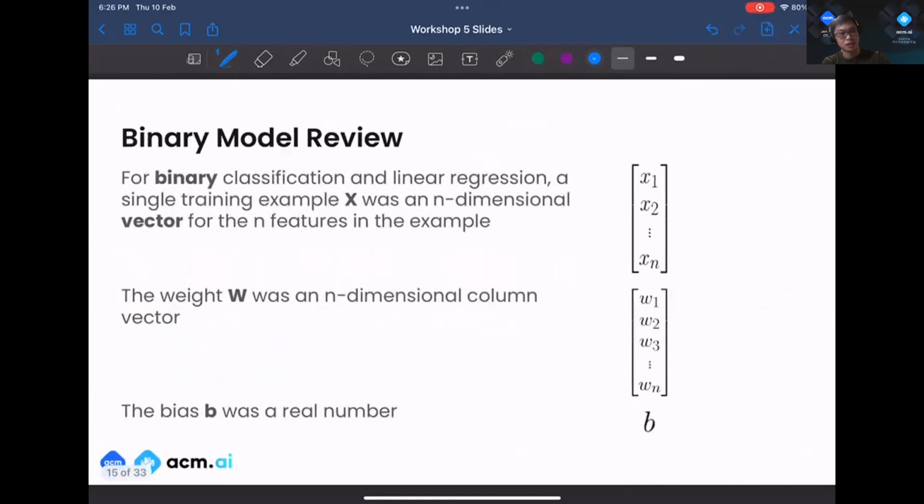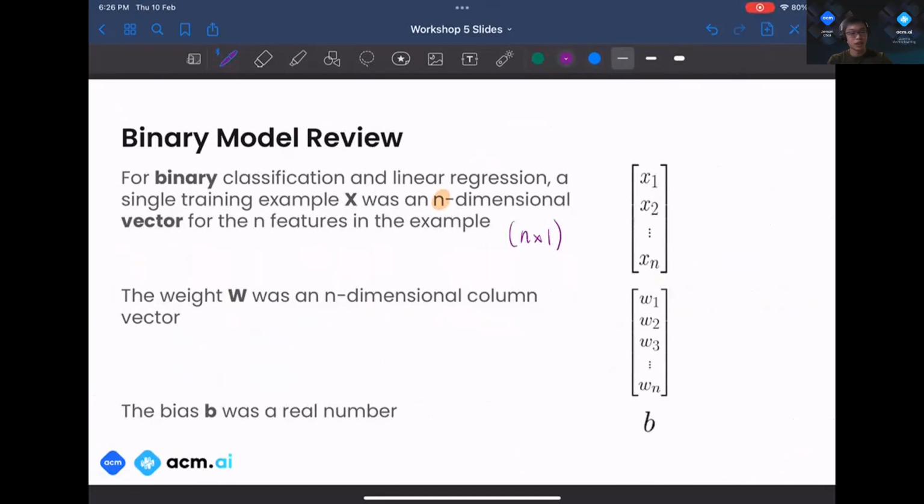If not, I'm going to do another review of our binary model. So under binary classification, our data x is an n-dimensional vector. In particular, this would have shape n by 1.